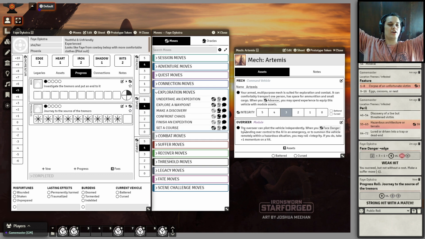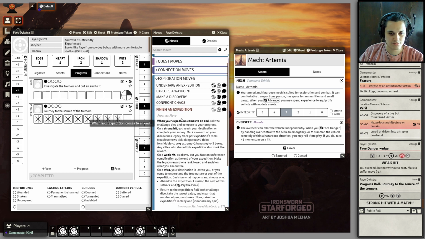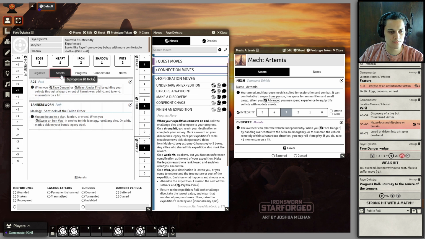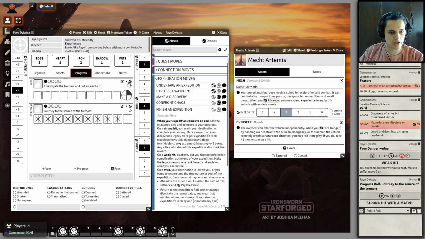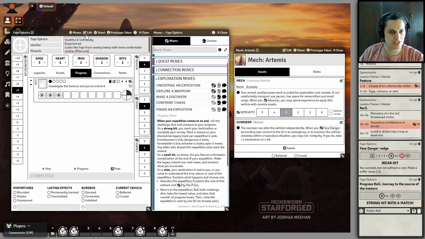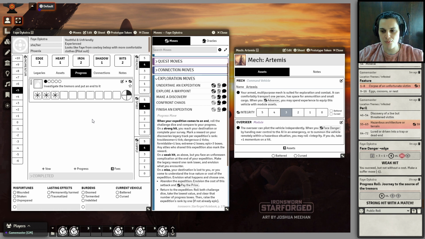That's a strong hit with a match. I love it. All right, so let's make a tick on our discoveries track. And we've made progress on our quest to investigate the tremors and put an end to them. And a strong hit with a match means that I arrive and no one sees me. I am completely unseen by this temporary base made by the aliens here.